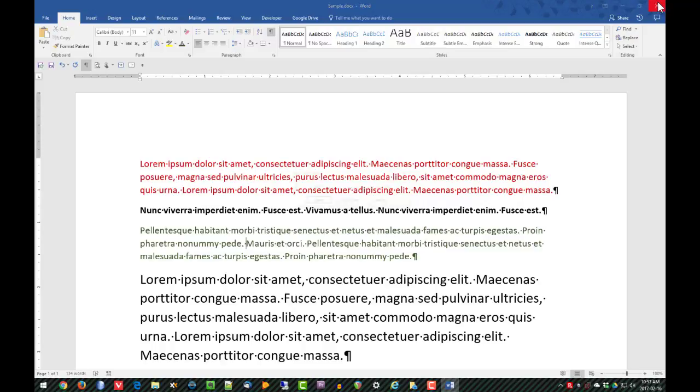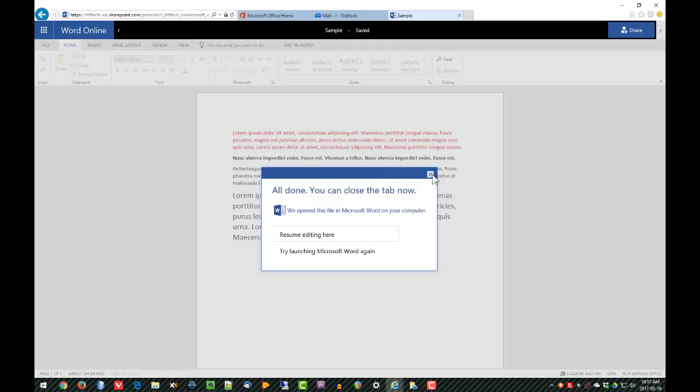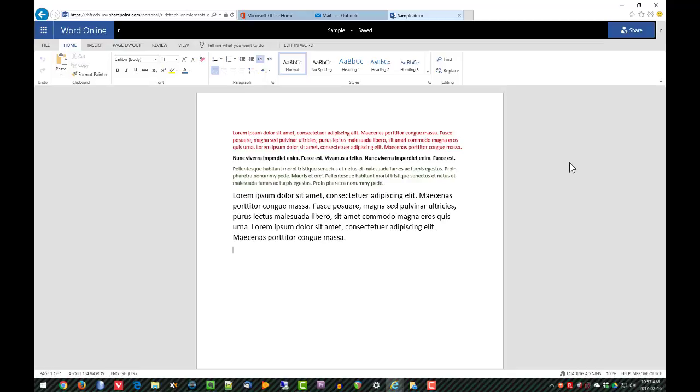And then let's close it. It's going to ask me to save it. I will. I can close this dialog box. And in a moment, Word Online will refresh, as you can see here, and it reflects the changes I made in the on-computer version of Word.